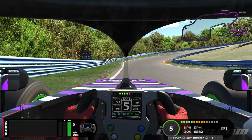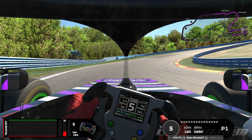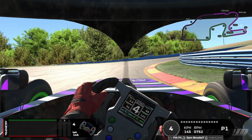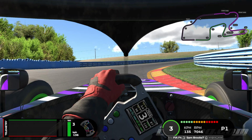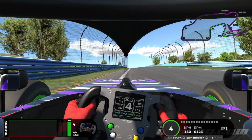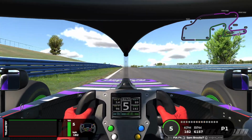And it's more or less at the 100 or just before the 100 here, this Zippo sign, that we brake for turn 7. We only go up to about 35%. Trail it off down towards the apex. We drop it down to 4th and then down to 3rd. We can't go on to 100% straight away. We have to wait a little bit. Back up to 4th gear. We exit nice and wide. Up to 5th.